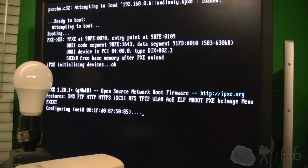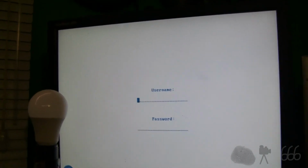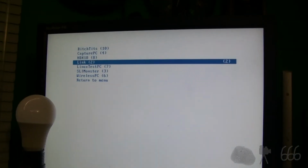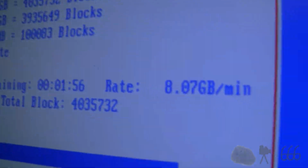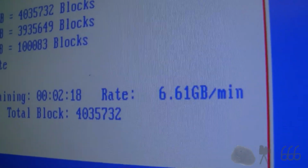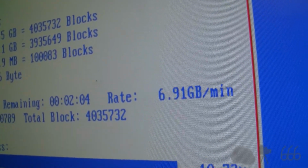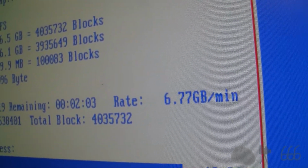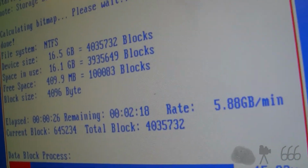Let's try this method. See what happens when I do this. Deploy image. Of course, I gotta enter the username and password. Okay, want to deploy link. There we go. Just let it do its thing. And that will go to the 40 gig drive, and then I can get ready to do the other transfers. Holy crap. Look at the speed difference. So it looks like this board is capable of SATA 6 gig, if it's going that fast. So, putting that SATA 3 gig drive in there is going to be kind of a bottleneck. I may put one of the 500s in it just because of that.